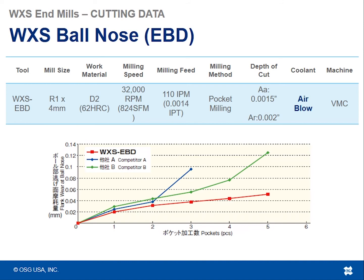So looking at the number of pockets this time, not necessarily the linear inches it was able to achieve, but the number of pockets in this case. So you see that the WXS EBD as well as competitor B were able to get 5 pockets, whereas competitor A was only able to achieve 3 pockets.